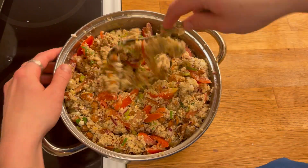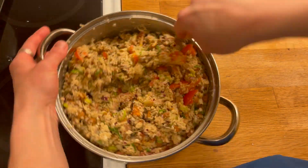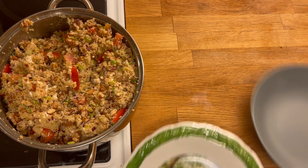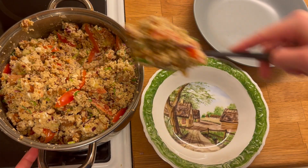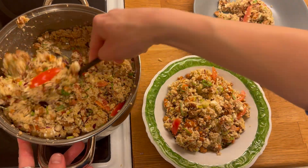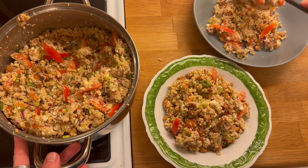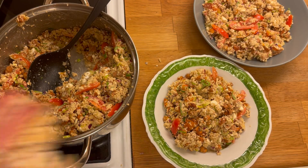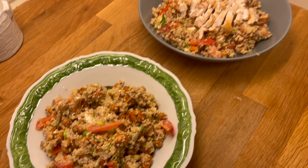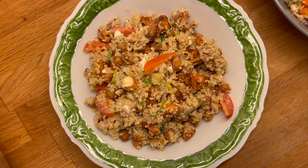This salad will keep in the fridge for about three days. We had it for dinner and then lunch on the third day with something different in between. Spoon the salad into bowls ready to eat. This salad is super adaptable — you can switch many ingredients or add to it. George wanted some chicken to go with his, so I just cooked that separately and added it on top. You can use any type of nut, a different dressing, different veg — the list goes on. Adjust it to what you like.